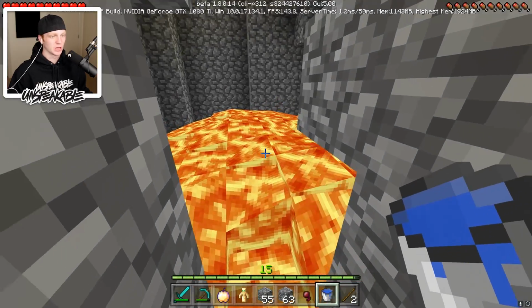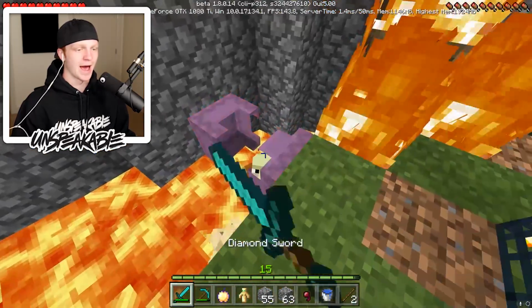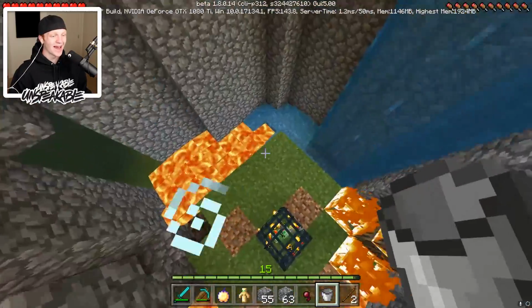Oh my gosh. Okay, so the lava is draining. We'll give it a second. Would you look at that? It's beautiful. We can actually see, hey, you need to go. Oh my gosh, you've gotta be kidding me. I'm gonna drown the shulker. He teleported away. No way.